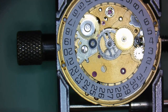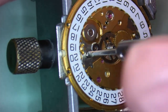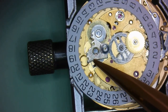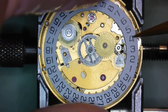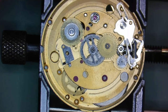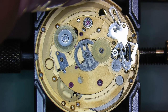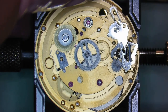Now we will remove the date indicator maintaining plate. And we'll remove the date indicator. Now the minute wheel, the setting wheel, and the date corrector.